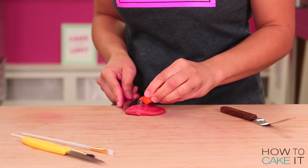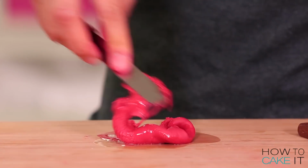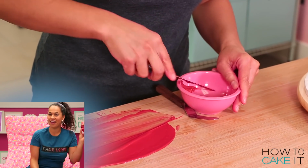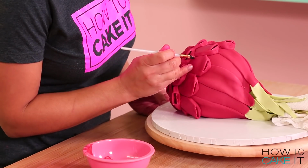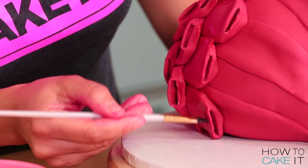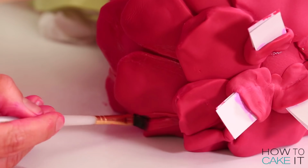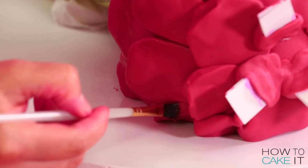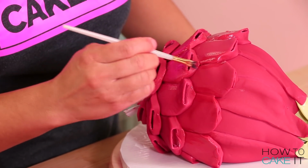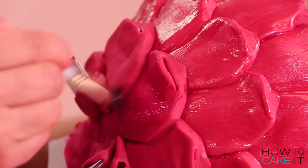The skin of this fruit has a little bit of texture, so I'm going to create a fondant paste and seam hide. I found a way to do seam hiding on a dragon fruit. I made a lot of fondant paste, so much I put it in a bowl, and I painted it on. I also kept a bowl of water beside. I used a paintbrush and painted that fondant paste not only into the seams to hide and smooth them, but also on the surface of every section, so that the dragon fruit would have a little bit of texture the way a real one does.